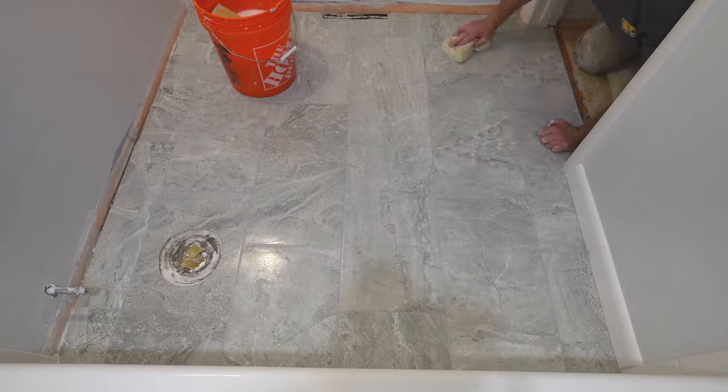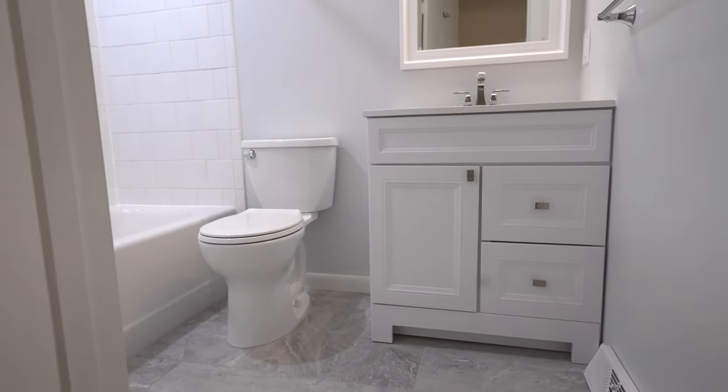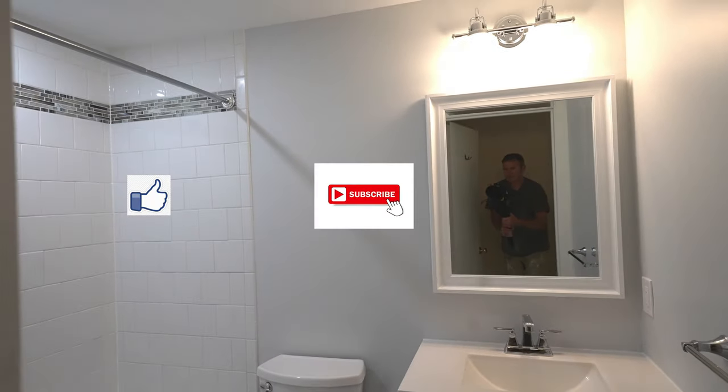So I hope this demonstration has given you a couple of things to help you out with your own project and made it a little bit more efficient for you.